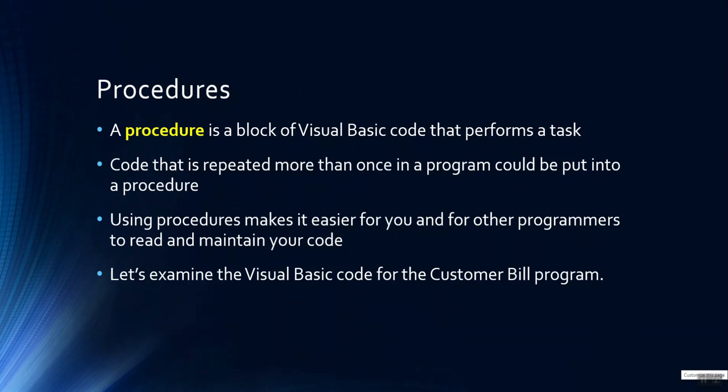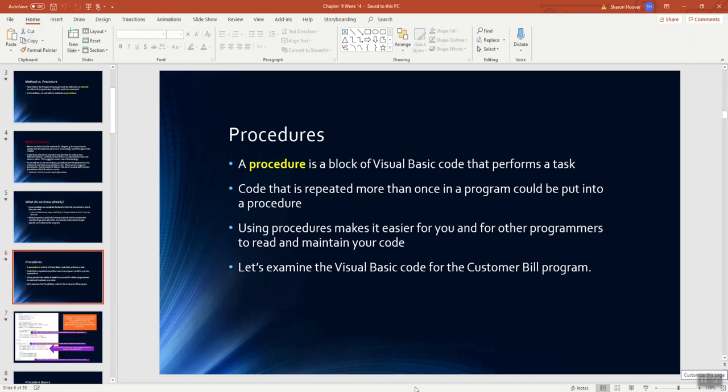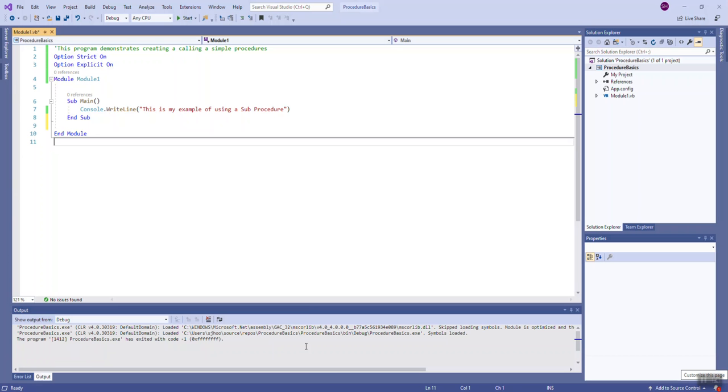It makes it easier for you and other programmers to read and maintain your code as well, because if you're able to break up, say, a program of 1,000 lines into pieces to which you can attach names that apply meaning for accomplishing different tasks, it makes it easier for you and other programmers to read that code and maintain it. So let's look at a simple example.